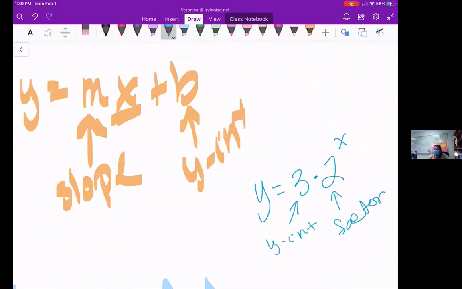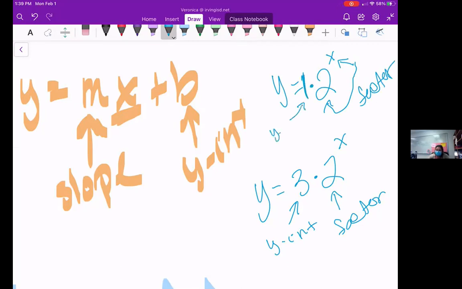That's very straightforward. But if I give you y equals 2 to the x, does that mean that 2 is your y-intercept because you see it first? No, that's not what that means. This one has your x, so this has to be your factor, which means that you are multiplying it by an invisible 1. So your y-intercept here would be 1. Okay, so that's why I tell you, if it has the exponent of an x, it has to be your factor. Just how linear functions, if it has the x, it has to be a slope. That number in front of it has to be your slope.